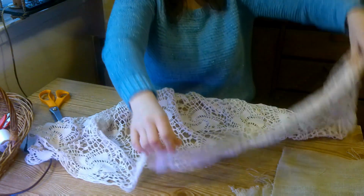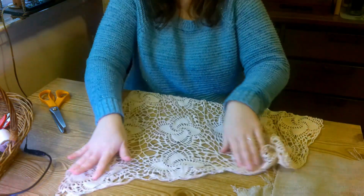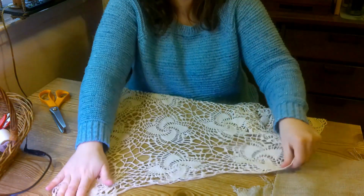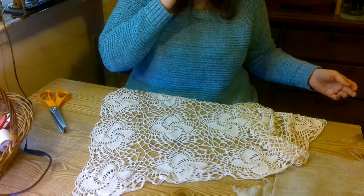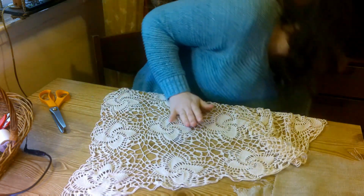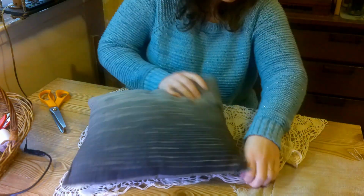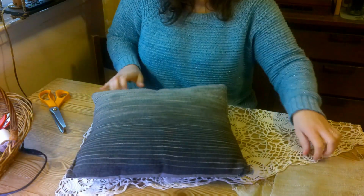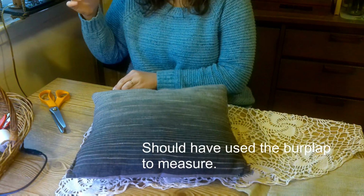Now let's get this guy, which I'm nervous to cut, guys. Someone made this and it's beautiful. Oh, look, I found a beautiful, perfect corner to use. I knew there was a corner and this wasn't a round tablecloth. That makes it so much easier. So, let's see. Just match up that pillow. Go. Nervous.